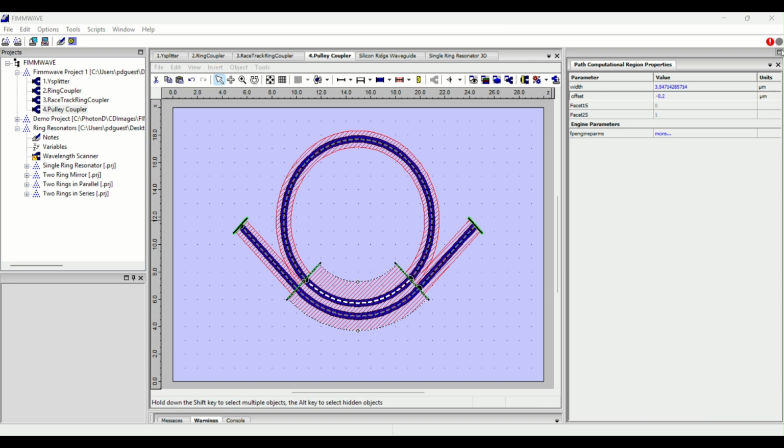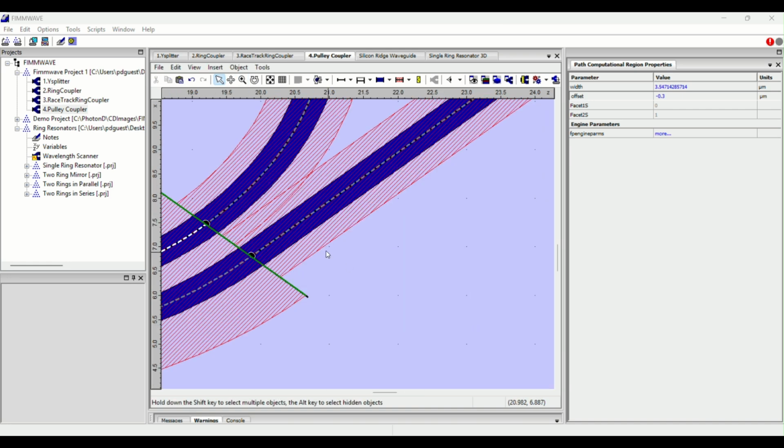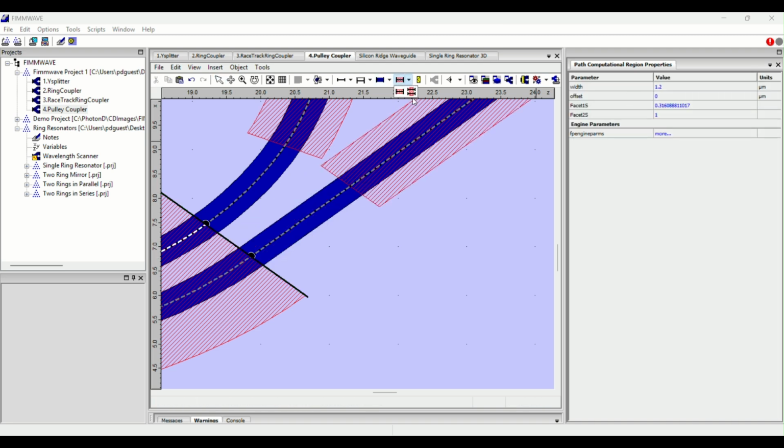And I show this example as well as that pulley coupler just to show that the computational regions on subpaths can be curved. Once again, investigating this spot here, I'll have to add in a spanning computational region for this decoupling area.